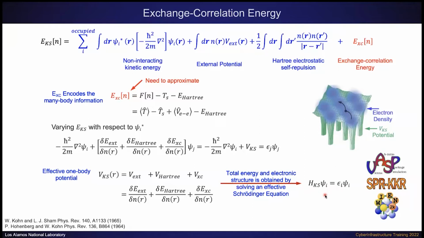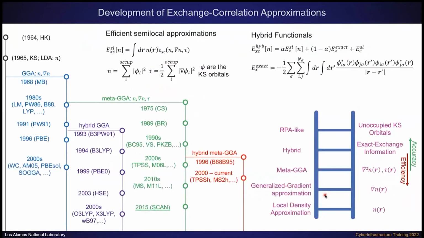And so, ever since the origination of this methodology, there's been a whole train of different functionals that have come about. This is in no way exhaustive since there are many, many different functionals. This is just to show the key different iterations of these approximations to this object. And so we have that Kohn and Sham were the first to develop the local density approximation. So here we're only going to include one ingredient, that this functional just depends on the density itself at some local position in space.